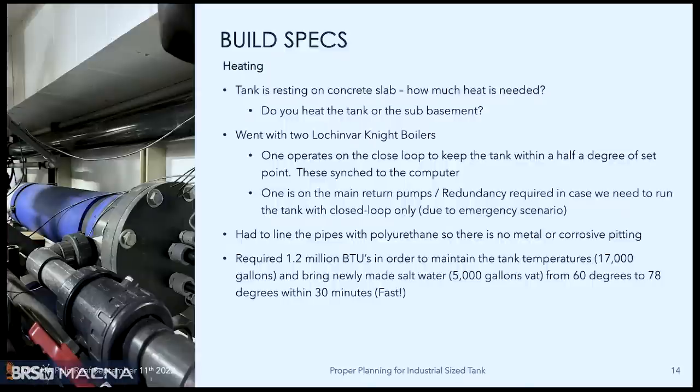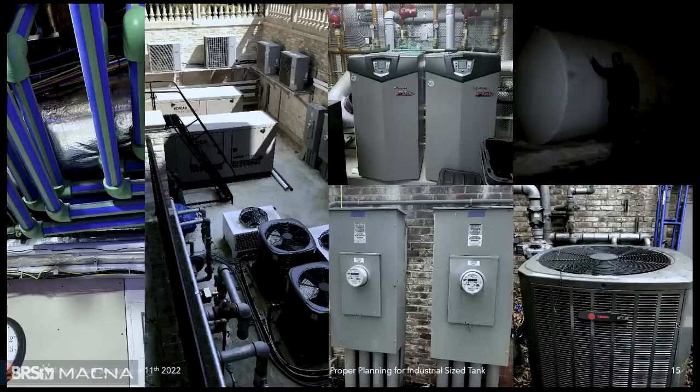What else is here on the build specs? Heating. The heating is done via heat exchanger, where there are coils in that heat exchanger, and all the condensers and heat-producing materials are outside. And we went through a heating decision. Yeah, there's some of the pictures right here. So here are the two boilers. Let me go back. Here are the two boilers that heat the tank. It's about 1.3 million BTU.